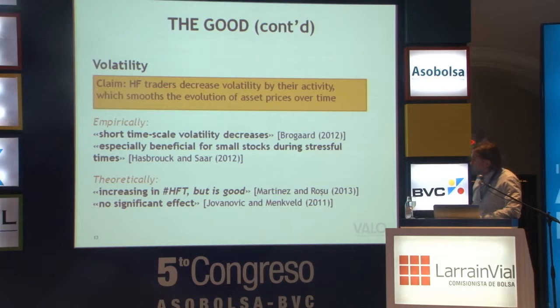Volatility. So there is uncertainty about what happens to volatility. But there are papers that clearly show that it would be decreasing. And what is interesting is that, for instance, these guys find that even during very volatile times, like in their case June 2008, between the two famous incidents before Lehman and so forth, volatility was actually decreased by the HFT guys.